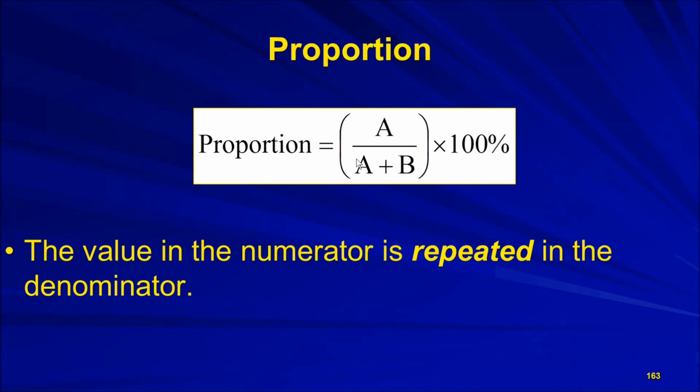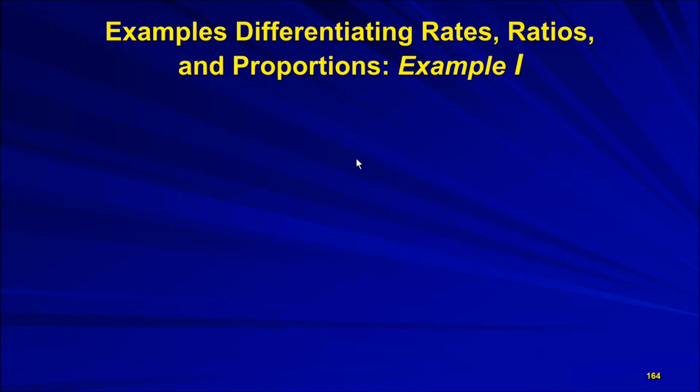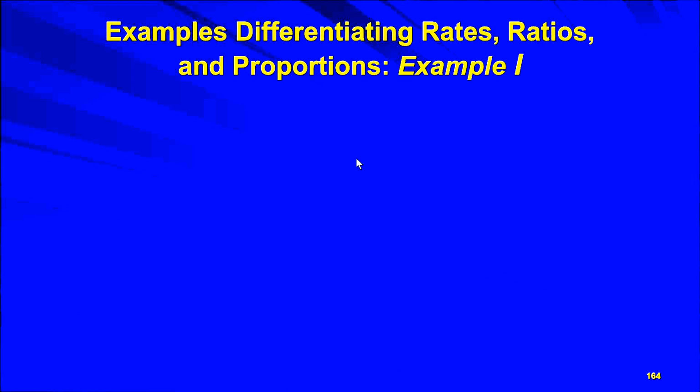You'll notice in the rate and the ratio, they're 10 to the nth power. They are not a percentage. They're going to use and refer to a hypothetical group, and I will show you the values based on the U.S. Bureau of Statistics. I will show you the constants in the U.S. Bureau of Statistics formulas that correspond to each one of the formulas that you will be learning, and there are several of them. Okay. Examples differentiating rates, ratios, and proportions.